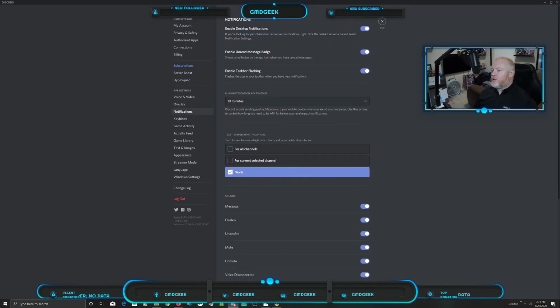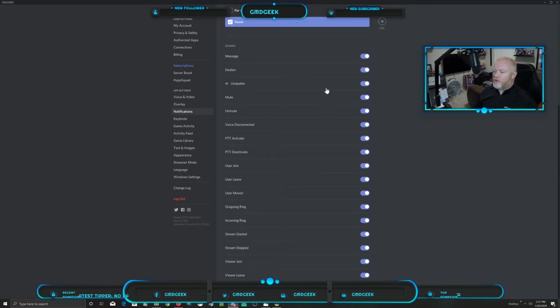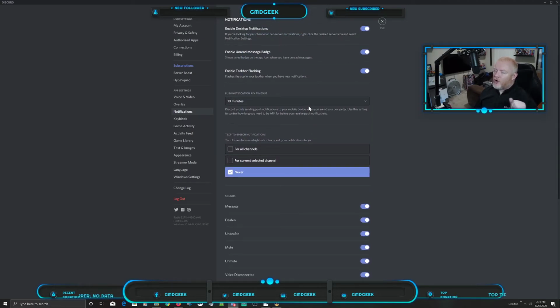Notifications. Who notifies? Is it popping up all the time, causing just a lot of beep, beep, beep, beep, blowing up on you? Typically what I'll do though, and I'll show you after I'm done going through these settings, is how to mute a channel so it doesn't blow you up. This is where you're going to set it. You can time out and everything. Deafen, mutes, the whole nine yards. I have it all turned on so I can use it, and I do it by Discord.